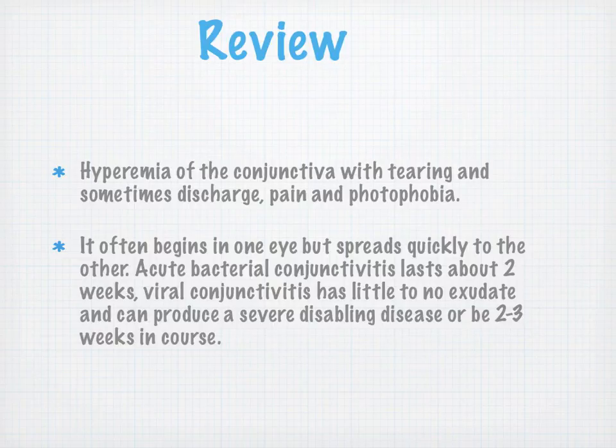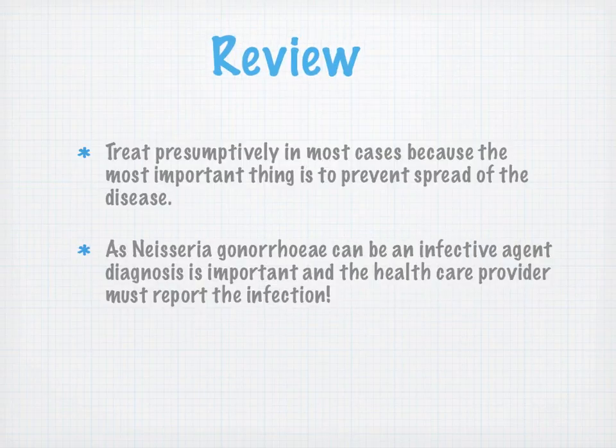Viral conjunctivitis has little to no exudate and can produce symptoms that are, I would say, severe and disabling for 2 to 3 weeks. Treat presumptively in most cases because the most important thing is to prevent the spread of disease. So get treatment on board, whatever your treatment is. We're not supposed to talk about treatment in this class, but there are some really great naturopathic treatments for pink eye, some really great over-the-counter treatments for it, so you don't always have to use antibiotics. If it's bacterial, of course, you kind of want to.